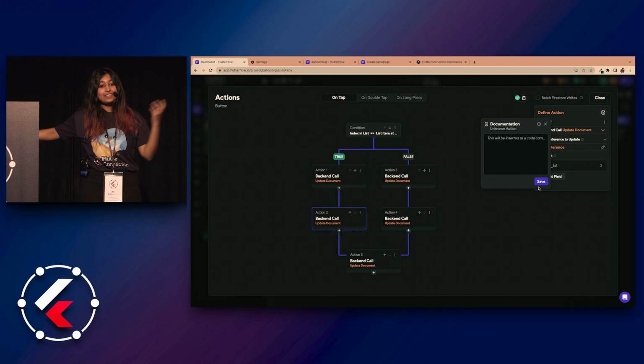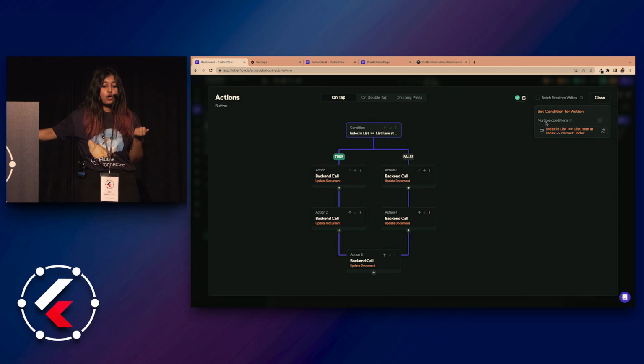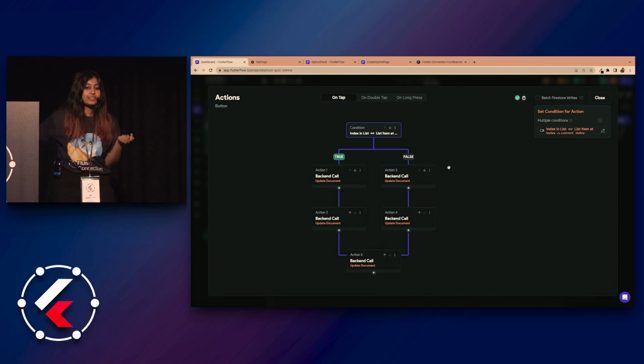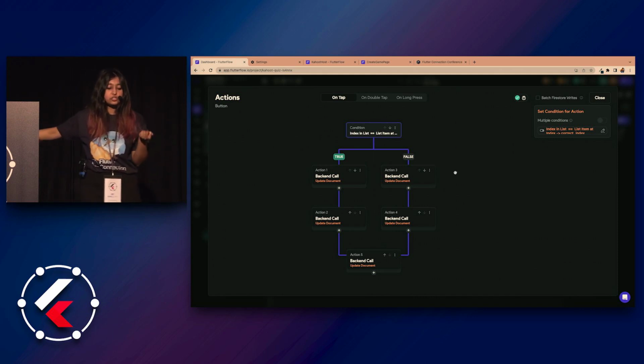So when the Flutter code is generated at the end of the day, you will have some documentation for each step that you have done. So now let me just go through the steps here. First, we basically check if the index in the list of options, in the 4 options, is that the correct index or not? Because my correct index is stored in each question in Firebase, right? So I first check that.